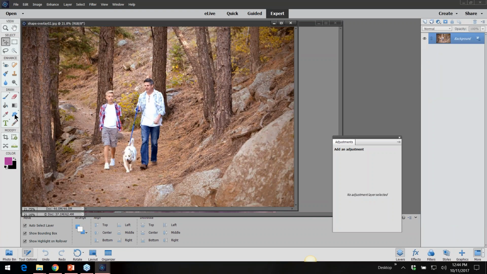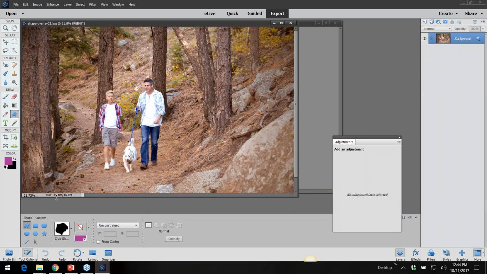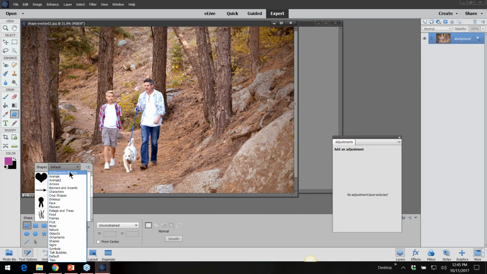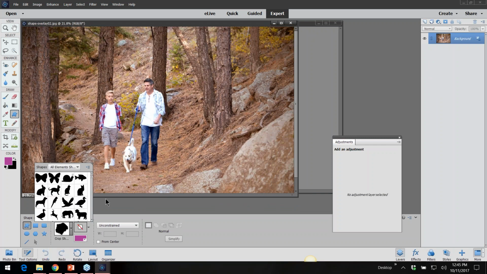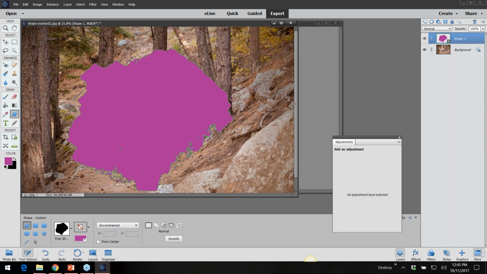Okay, all you got to do is in your toolbar on the left-hand side, you pick your shapes. It's 1, 2, 3, 4 up on the second row. You go down here. Hold on one second. You go down here and click on this first one. See that? Then you see all shapes. I'm just going to scroll down real quick. There's all kinds of shapes you can pick. This one happens to be right about here. You click on that. You drag and drop over the top of it.